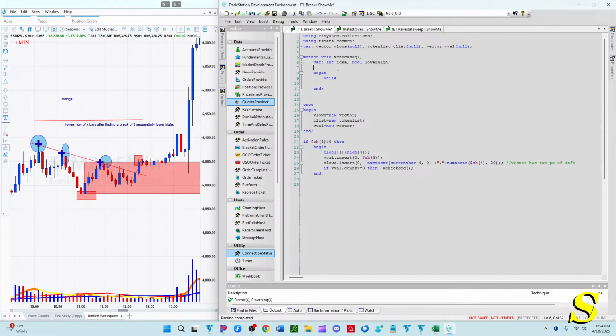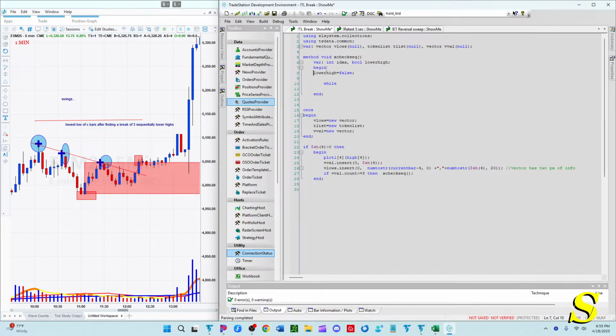using the variable. Okay, so for instance, that's why I said when you're doing a loop using index of A, I'm saying index of A equals 0. So I know what it is. But when you're using lower high, you don't know if lower high is starting off as being false or true. So we'll just say lower high equals false. That way we know what it is. Okay, so begin. And this is within the body of the method. Okay, so lower high is equal to false.